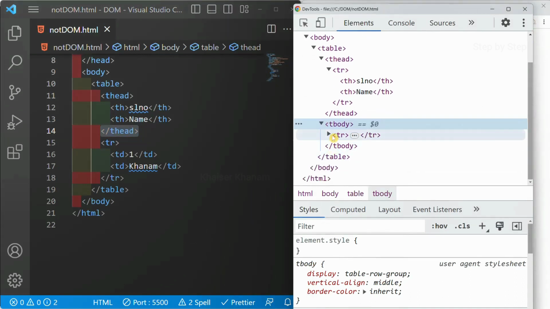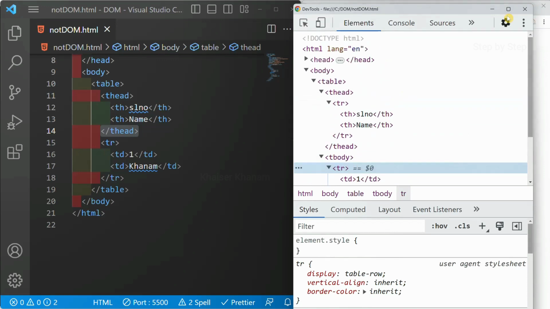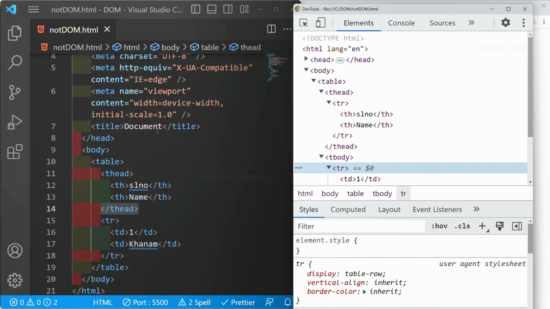You can see table body. Then I'm having table row, table data, everything is displayed. So whatever tags you have missed inside the HTML code, and also if you have written any invalid HTML code, that will be corrected by the browser and it is going to display the valid HTML code inside the DOM.